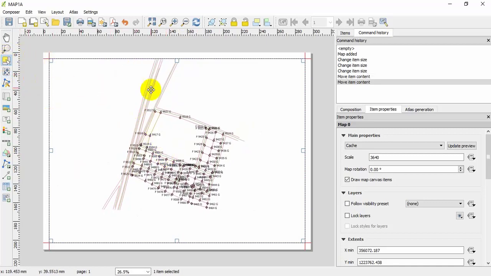Okay, for your field map, the components you should have on your field map are the title, the map, the road, the scale bar, and then the north arrow, the date of the field map production. So these are some of the components of a field map, the features you should see on the field map. And then the author photo. So I'll add the title of this map first. You click on this tool, add new label.